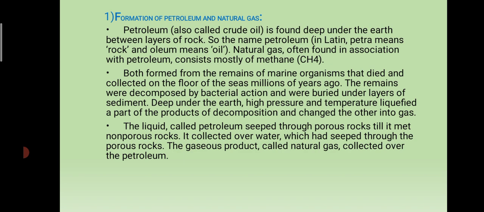Both form from the remains of marine organisms that died and collected on the floors of the seas millions of years ago. These remains were decomposed by bacterial action and were buried under layers of sediment, deep under the earth with high pressure and temperature. The liquefied part of the decomposition products changes into gases. The liquid is called petroleum and it seeped through porous rock until it met non-porous rock. It collected over the water which had seeped out through the porous rock, and the gaseous product is called natural gas and collected over the petroleum.